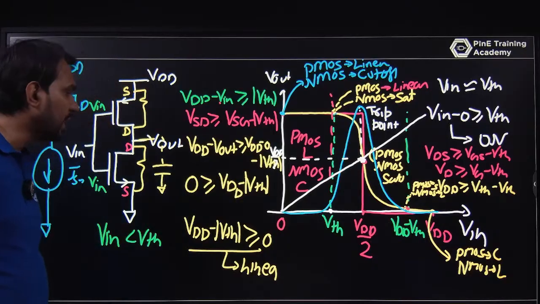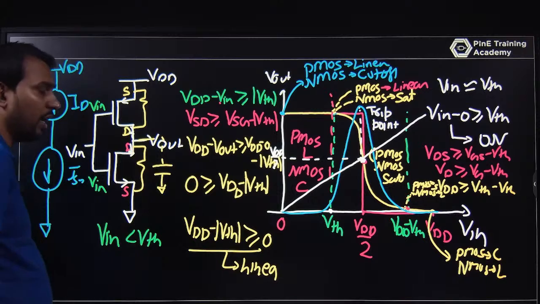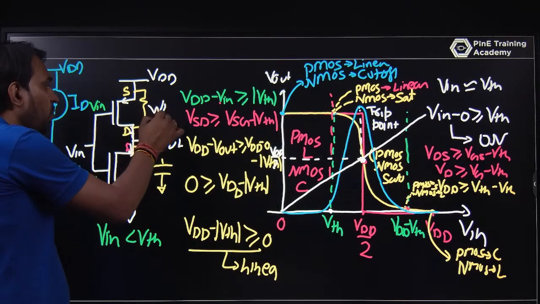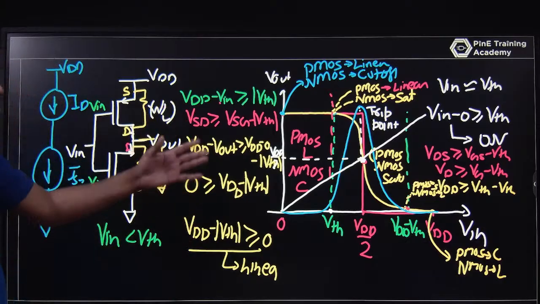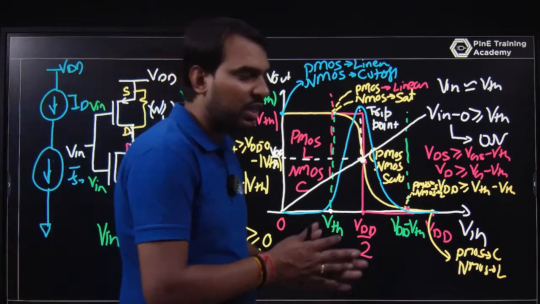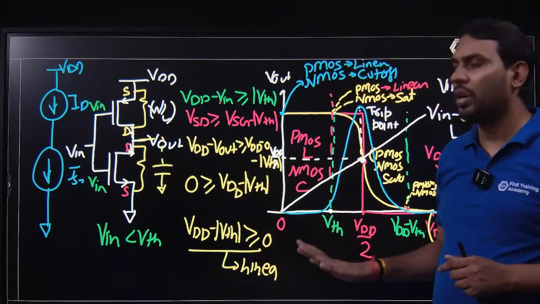We will discuss what will happen when I am using a resistor, and what is happening through the resistor here. If I am using a resistor, what will happen when I change the W by L of this? How can we set the threshold voltage of the CMOS inverter? We will discuss it and also simulate it. For now, thank you so much everyone. Please work on it because the CMOS inverter is a very important topic.